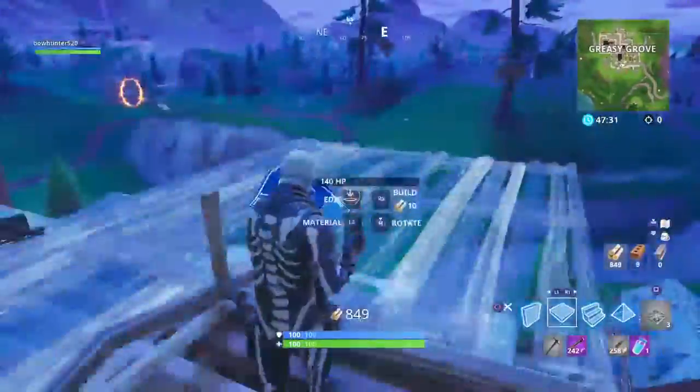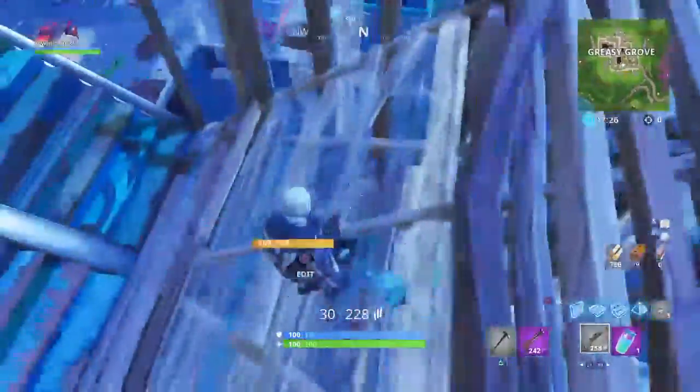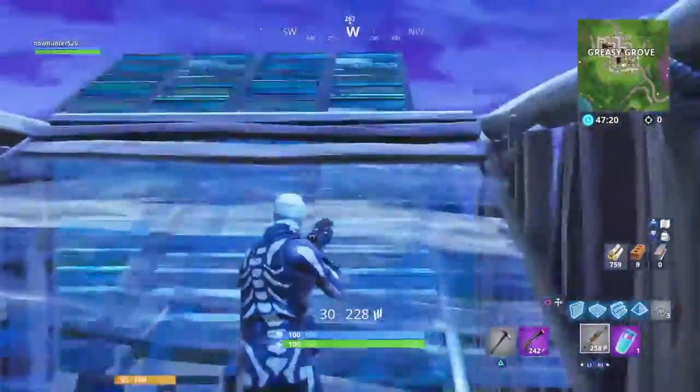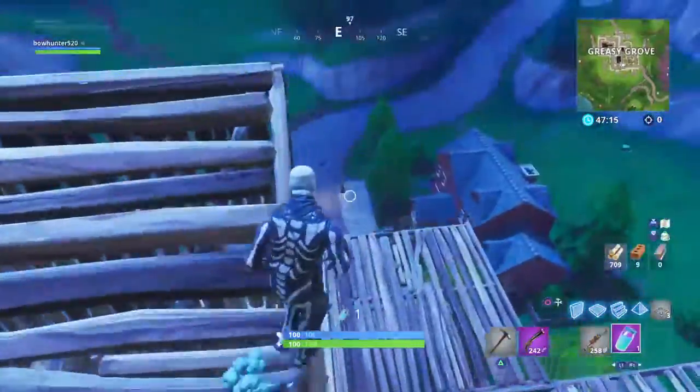Now you have every bit of connection with this. Throw it off. So there's another guy behind you. Rotate. You can rotate your ramps. Rotating can be good for many different reasons.